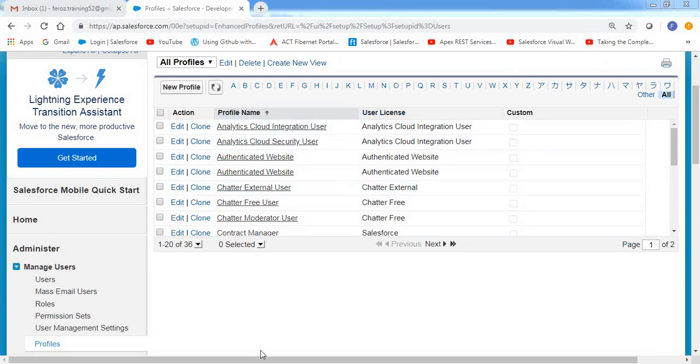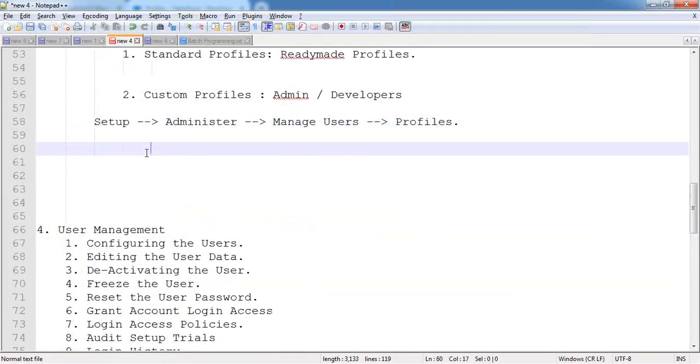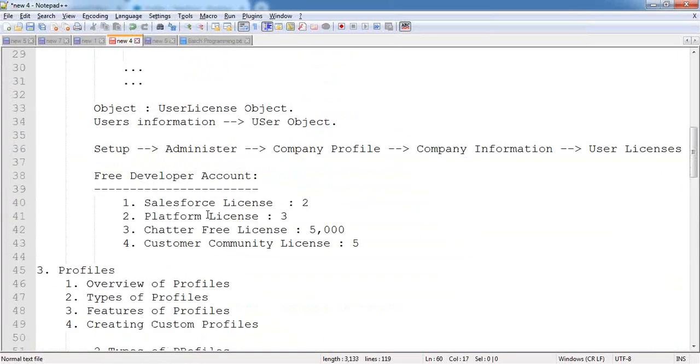So now here as part of my requirement, I want to create our own custom profile. In this case, what licenses are available with me? I'm having a few licenses available here. How many licenses are available? As part of my Salesforce Free Developer Edition, I'm having one license available here. Why is only one license available? What about the second license here?